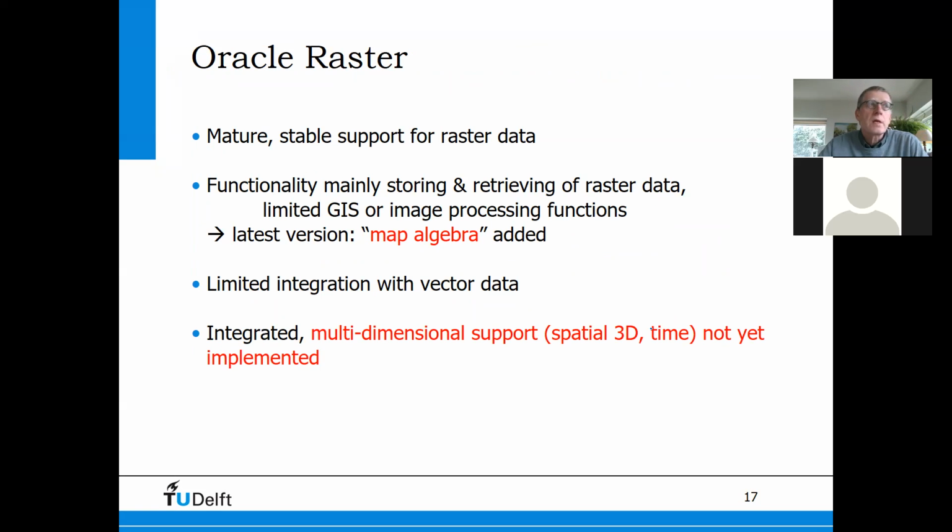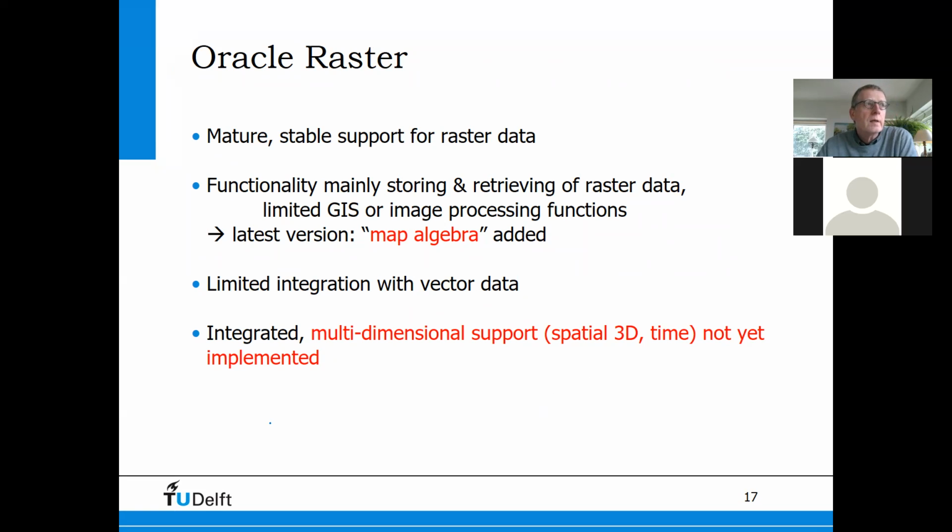It's a stable and mature implementation. There's quite a lot of functionality for storing, retrieving, in and output, you could say. It has limited functions, but a nice set of functions that has been made available is the map algebra. And I hope you remember this from the Introduction to GIS course in Q1. I'll do a quick refresher later on. Next slide.